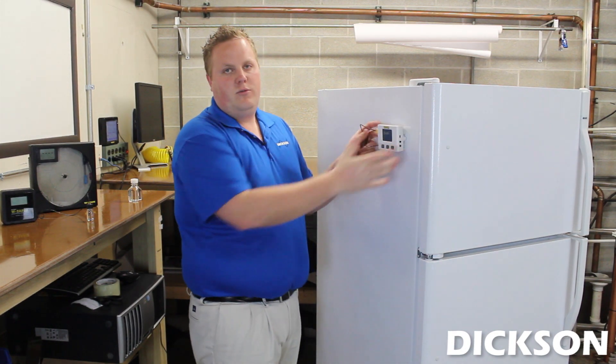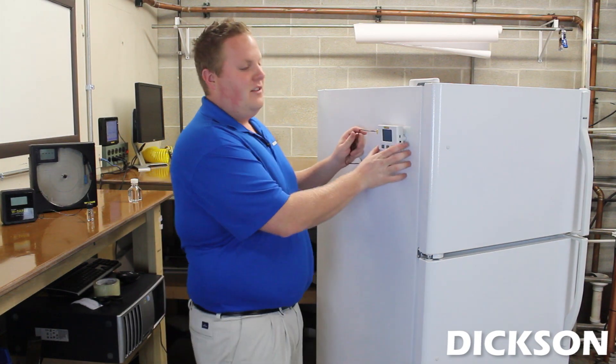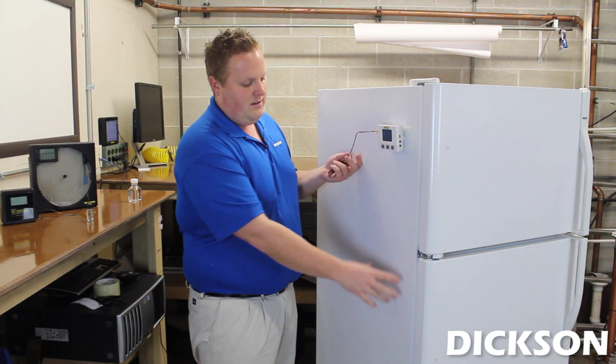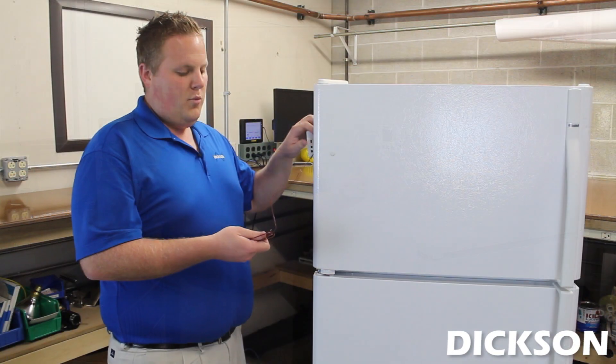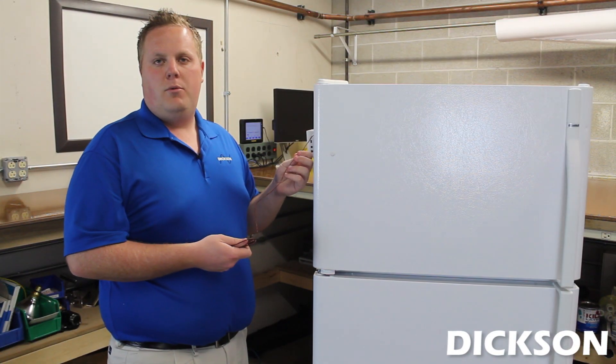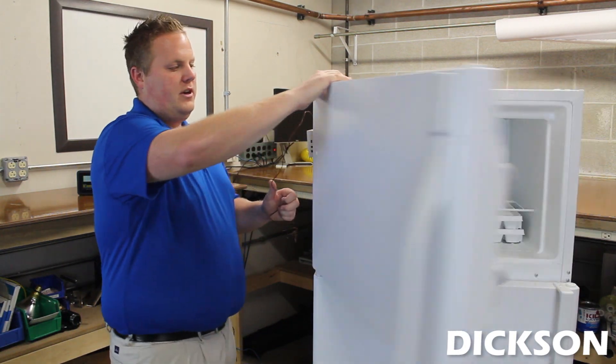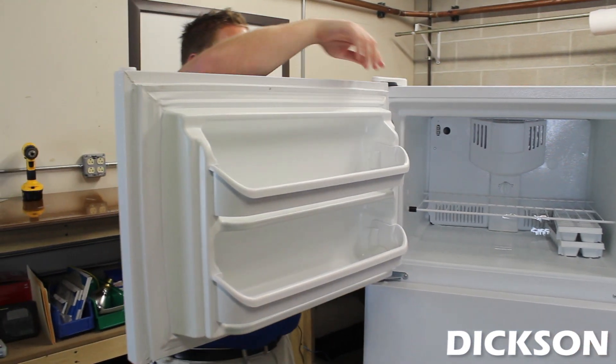The way I've seen it mounted in my experience is up top like here with two-way tape. We're using Velcro right now, but you can use whatever tape you like. The reason it's mounted up top like this is because the digital display is easier to see on the eyes than if it were mounted lower. One of the more popular ways I've seen this K-type thermocouple wire run into the freezer is right along the hinge side door, right through the seal. Because the wire is so skinny, it really won't affect the seal.